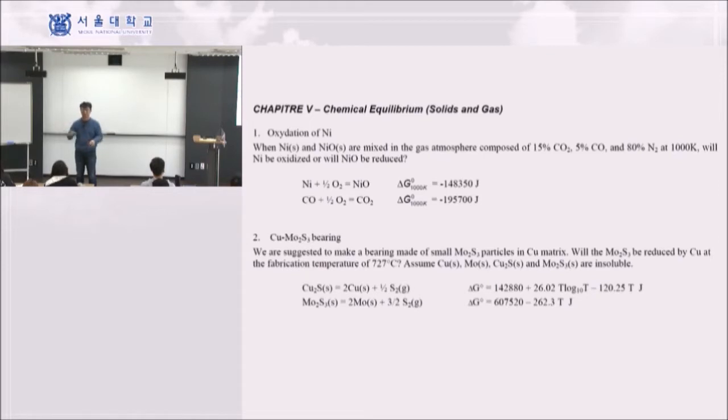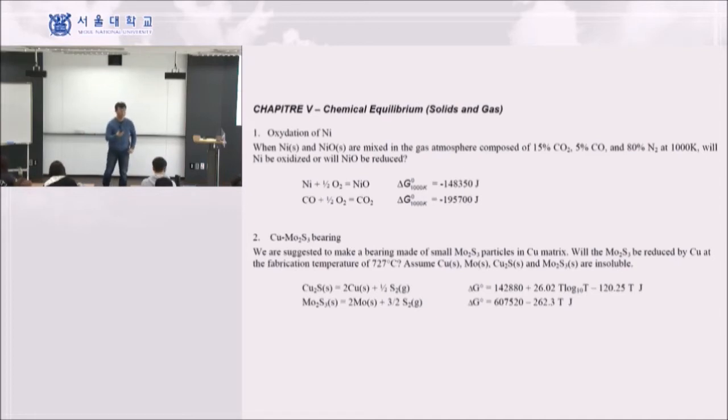The other type is, I don't care about what happened in the middle. I'm in the final state. What will be my composition of the final state? What's the chemical composition of each phase in the final state? There's only two types. Mostly, these two are the different categories you will always be asked. Okay? So question number one.